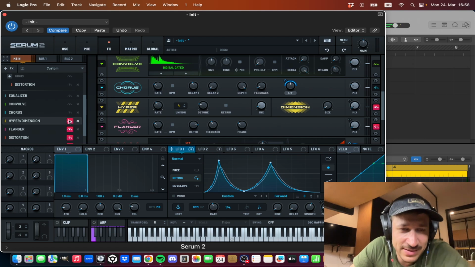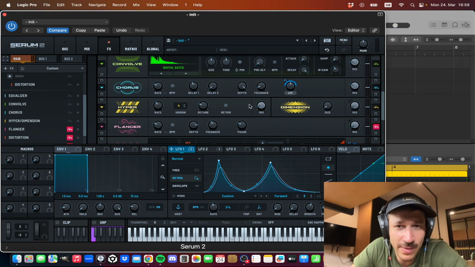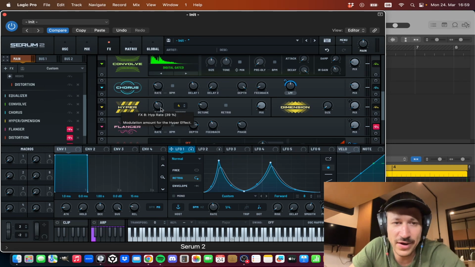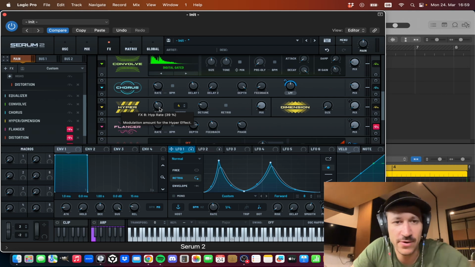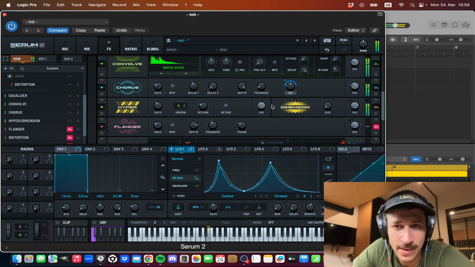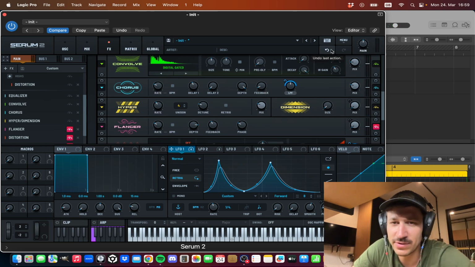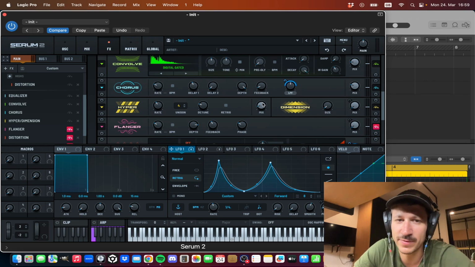Now here's where things get a little bit more complex. We're using the hyper and the dimension. So the hyper, I like this 40% of the time on sounds. This sound was one of the ones where it worked. And yeah, a bit of a unison detuned character added into the sound to make it more natural, but only around 10%, so quite subtle. This is more of a natural adjustment.